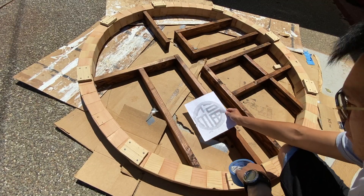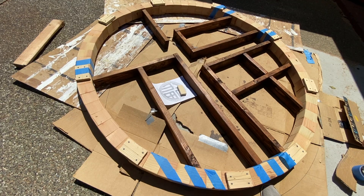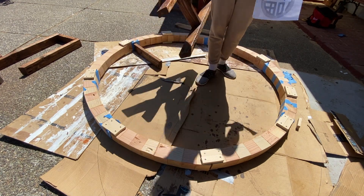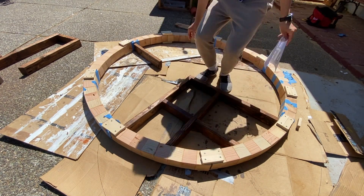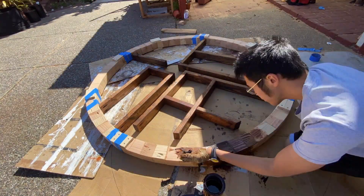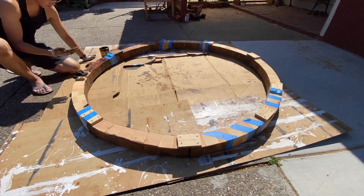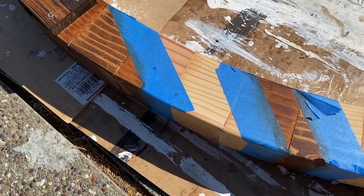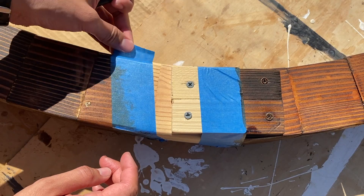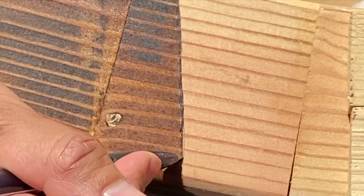Because I wanted the characters to be part of the circle, I had to cover up some spots before staining. The complicated part was having to do it in reverse when flipping the circle around. Then I stained it the same color and avoided the taped areas. I knew the tape wouldn't be perfect and some of it would be blotchy, so I filled in the gaps with a black pen and brown color pencil to clean it up.